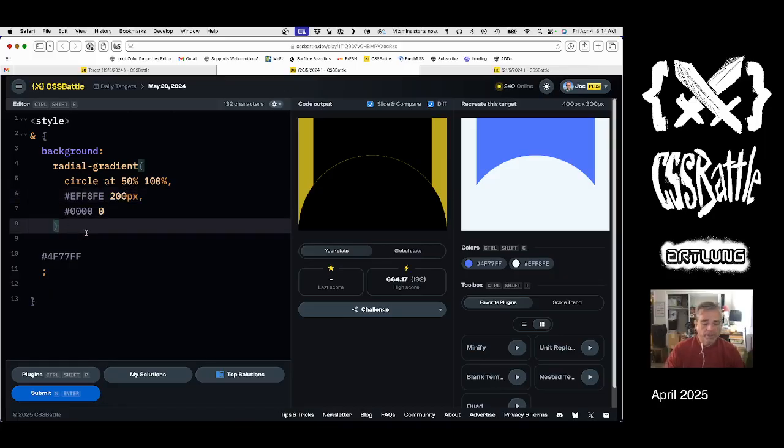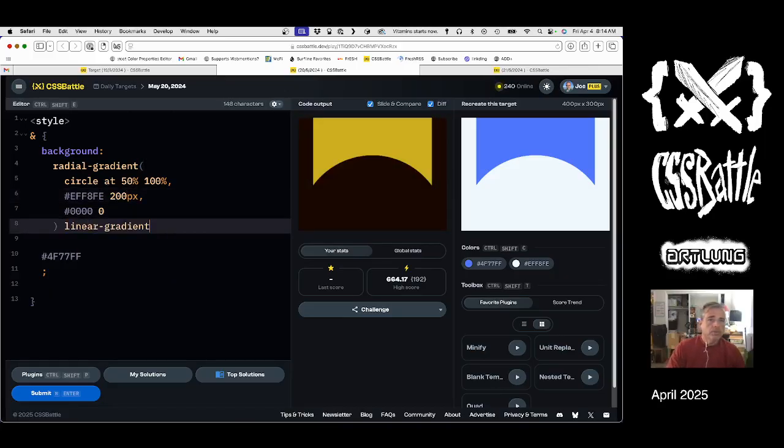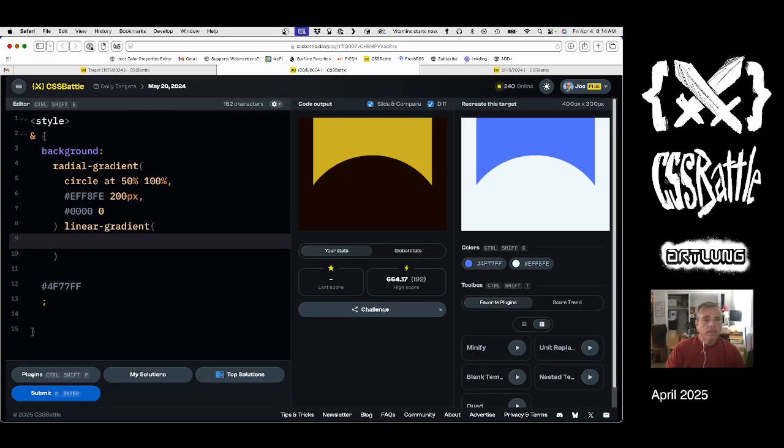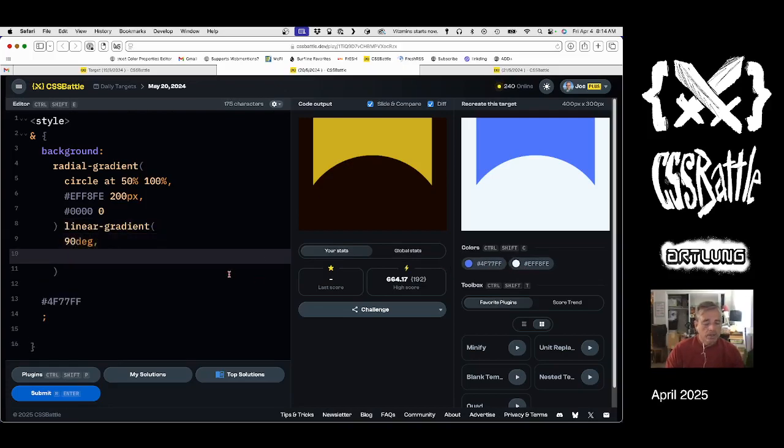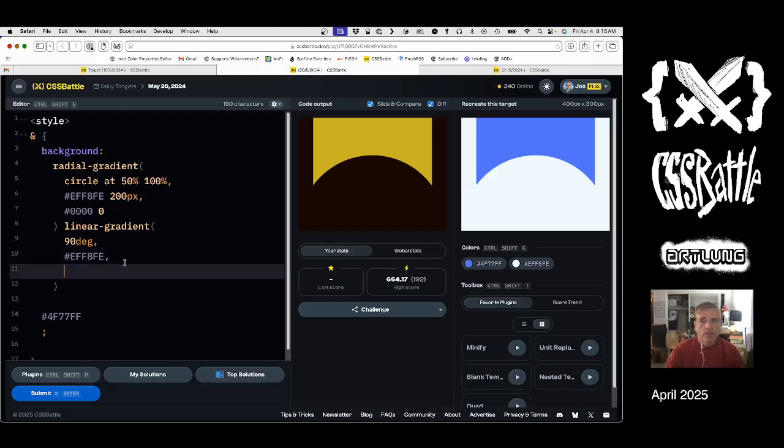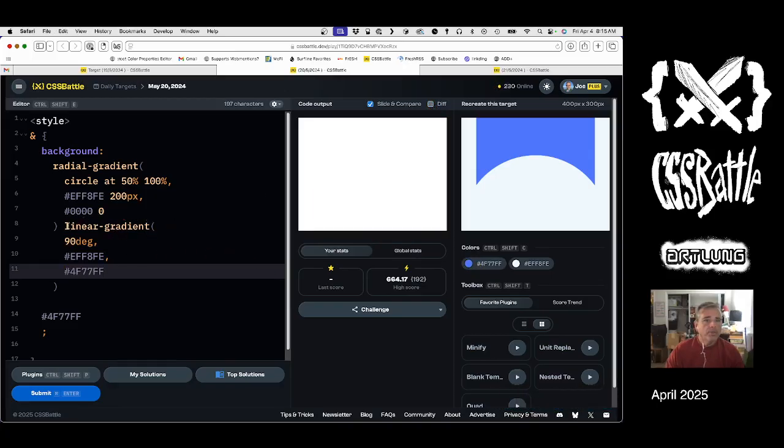And then a linear gradient, coming in from the side, 90 degrees. Transparent. Oh, actually, no. We don't want that. We want it to be that. And then blue. And we do need a comma.